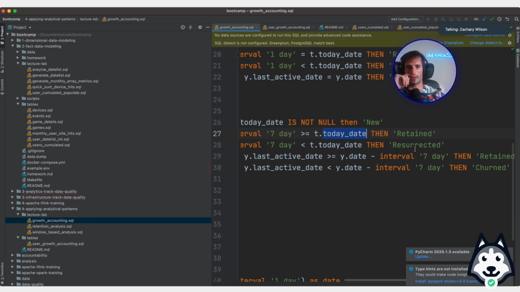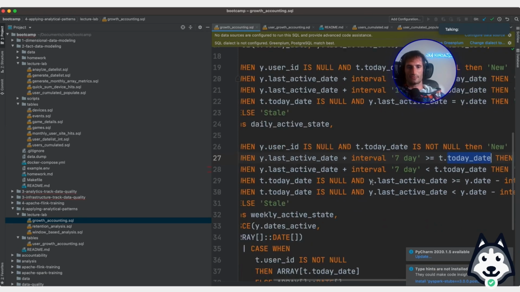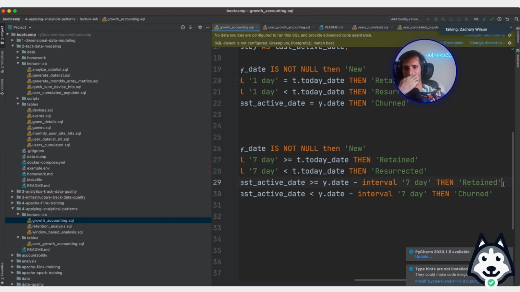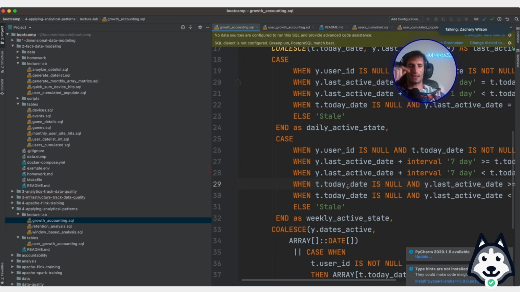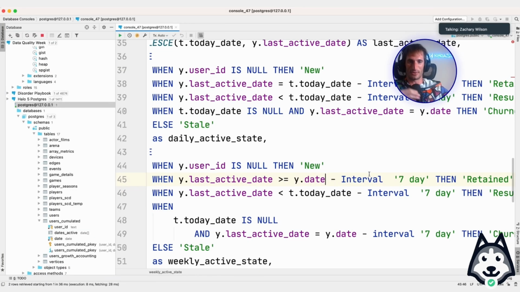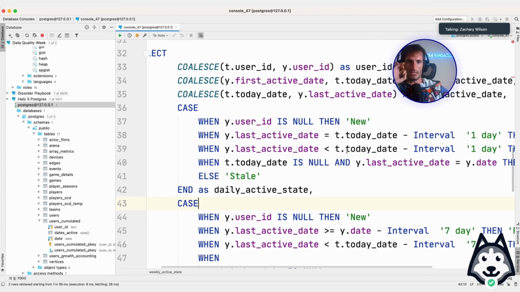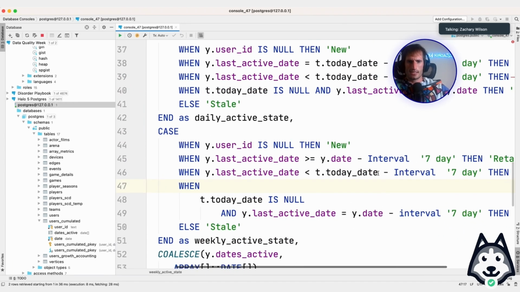Interesting, because okay, so you have the retained and the and today date is null. That's how, because I definitely got this to work. This is wild that this is a little bit off, just a little bit off. That's one of those things about these queries that's wild, is that they can be just slightly off.